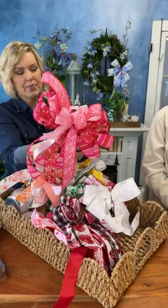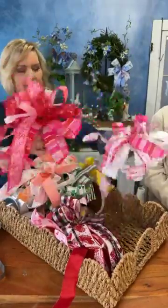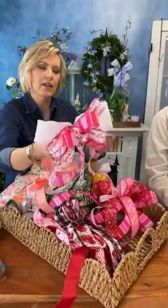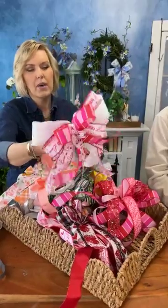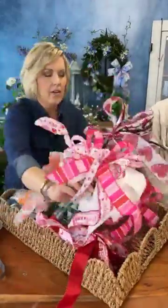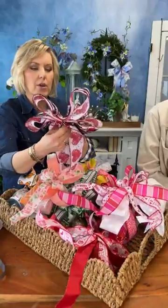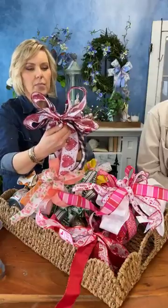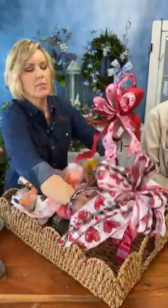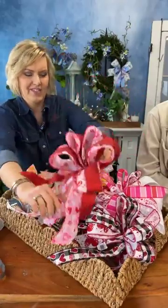You Melt My Heart bow, regularly $17.50. Fun combo. All these are 15% off today for the weekend, February 1st and 2nd. This bow is the My Endless Love bow. They are all the Valentine's bows, ready to use, ready to go to change up your house a little bit. The Hearts on Fire bow, regularly $11. The regular price bow here was $12 for the Dazzling Hearts bow.